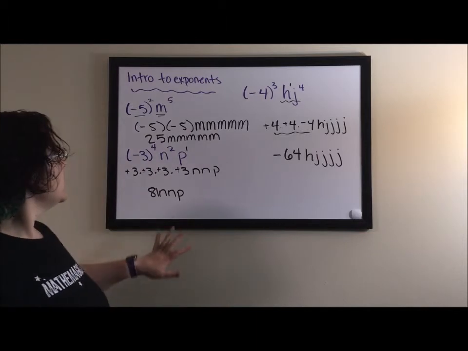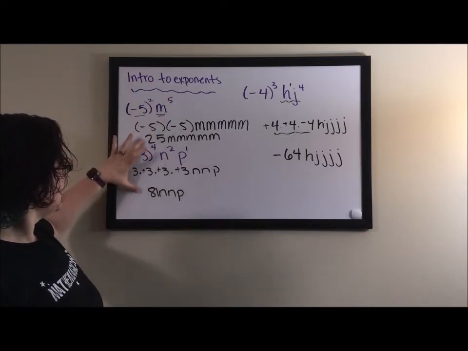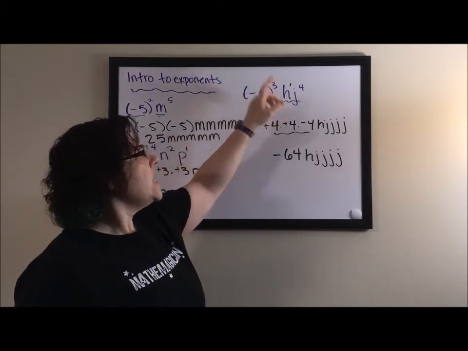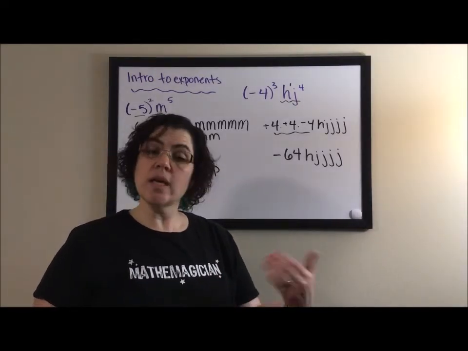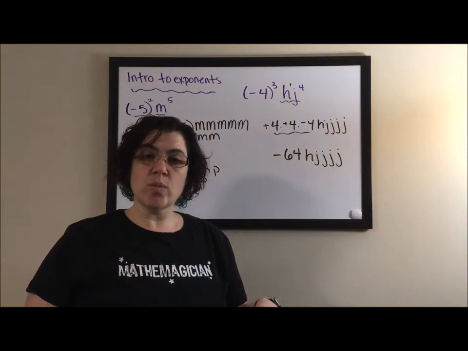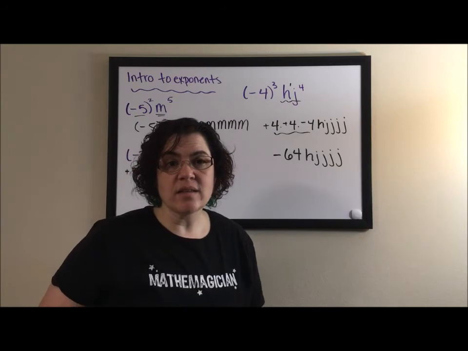So the rule is if your exponent is even, your answer comes out positive. If your exponent is odd, it stays the same as the original number. So if your original number is negative, the answer is negative. If the original answer is positive, the answer is positive. What's odd about an odd exponent? It doesn't affect the sign.